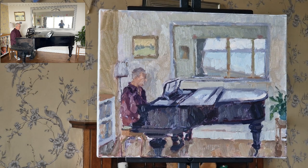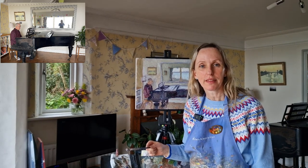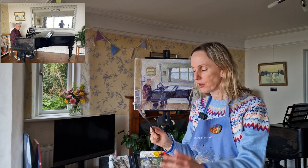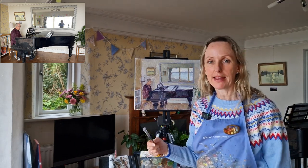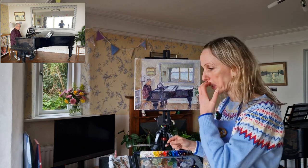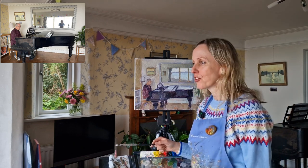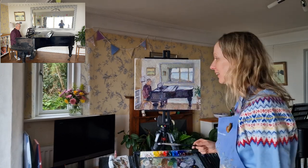So I had to stop the camera and go straight on to it, because I'm doing it slightly to the side, and get Mr. B to actually play the piano, because I'd painted it with his head upright and actually it wasn't right. So I scraped it out, redid it, and I think it is better, but it was quite a challenge. It's the first time I've painted him, so I didn't want it to be a disaster.